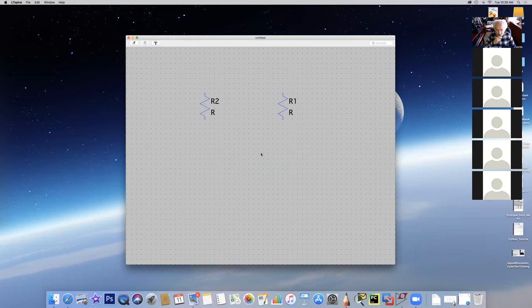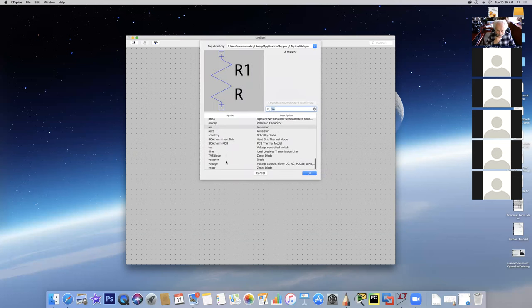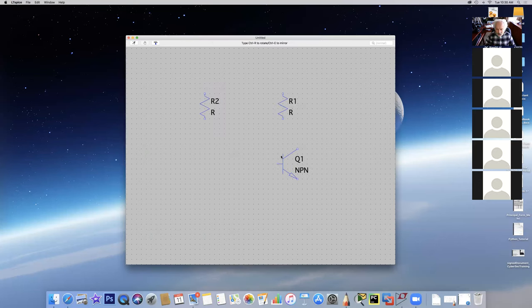Next, I'm going to put a transistor here. So a draft component and transistor. Let's see if we can get a transistor. It will be an NPN transistor right here, bipolar. Notice this is a generic one. It has no characteristics. You see the letter Q like I drew it. It's used a lot to identify a transistor. So I'm going to call it my transistor or my BJT, right? Here, I'm going to show you how to change the naming on these. Notice it wants to draw another one. I'm just going to hit escape.